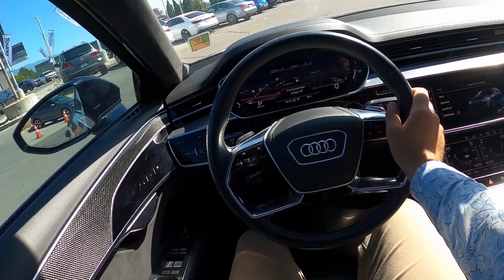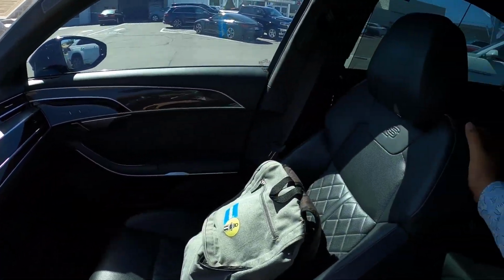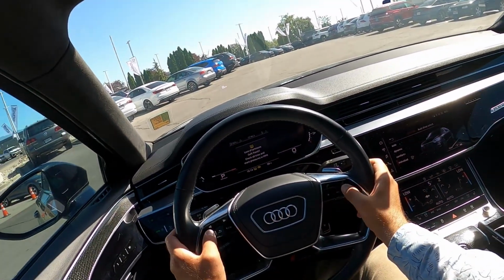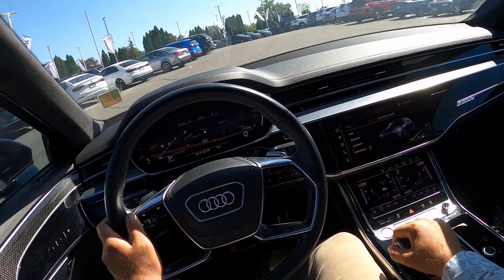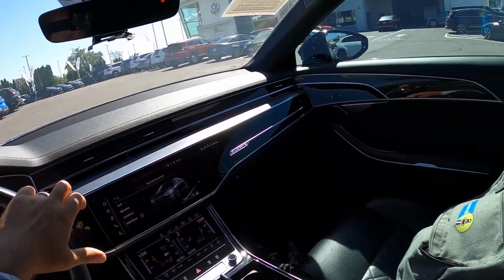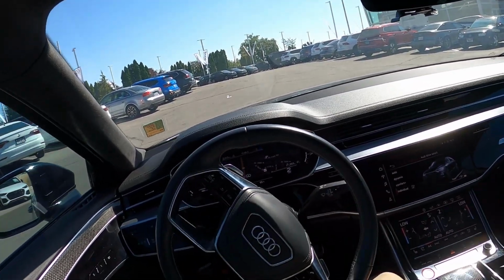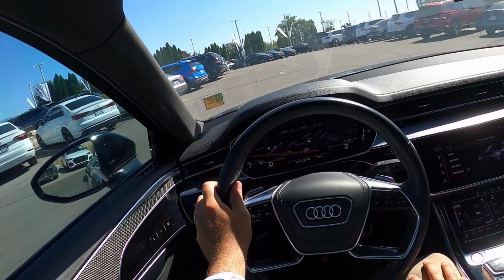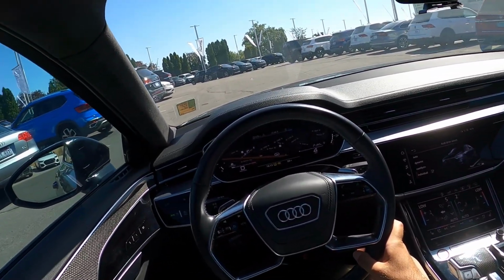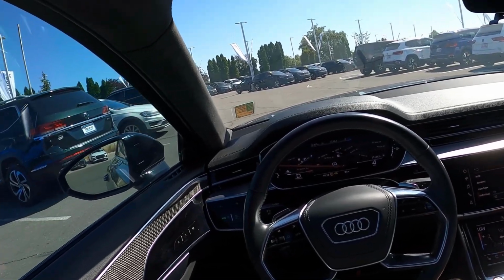Audi S8. First off, visibility throughout is actually pretty good. It's a big car, but it's pretty easy to see out of. And we are going to talk about the S8. I've got quite a bit of experience with this and the A8. And basically, like I said earlier, it's an S-Class competitor. It's really what this is going against.